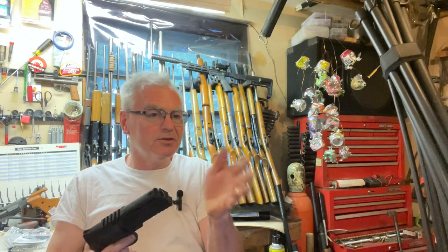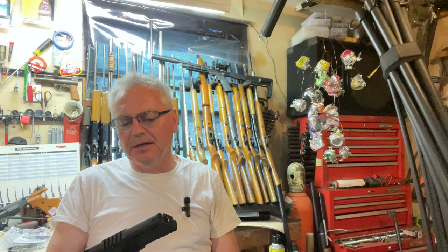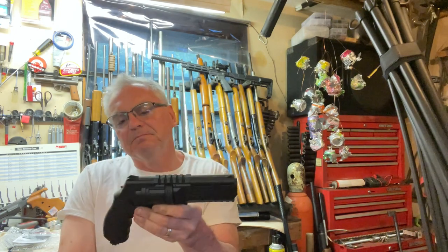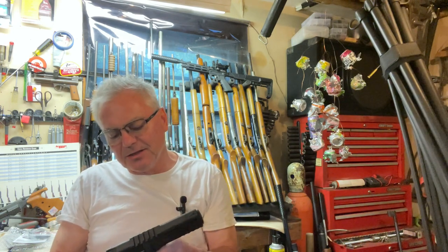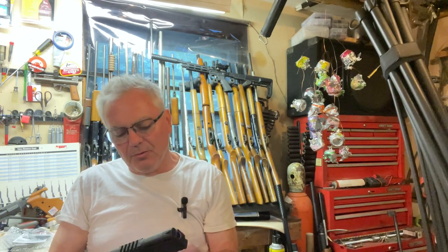I guess if you were relying on it for home defense at seven yards, those were all minute-of-bad-guy. I'm sure the normal ordinary person getting hit with one of these would probably stop and run away after you whacked them. These are definitely being touted as a less-than-lethal home defense option — we'll explore that down the road. Just wanted to get the mail call done for today and let you see it. I'll get some different kinds of projectiles ordered up and we'll play with it a lot more.